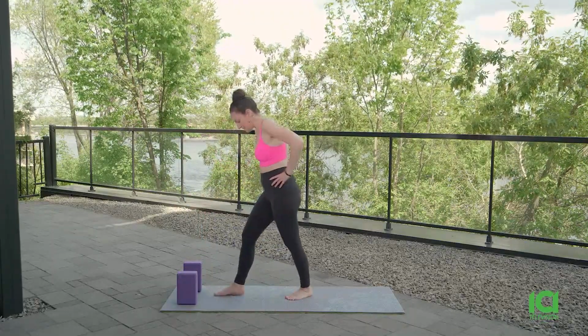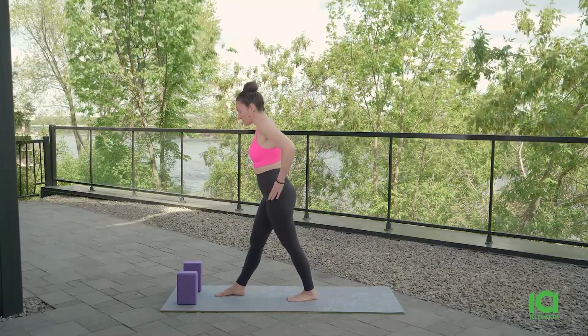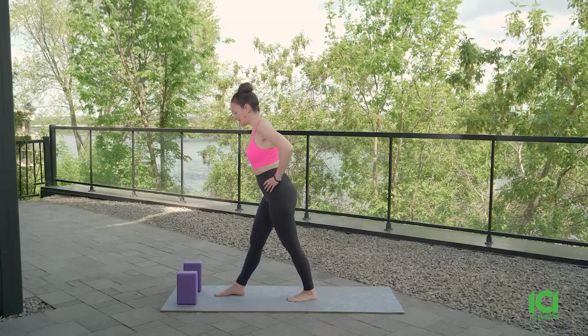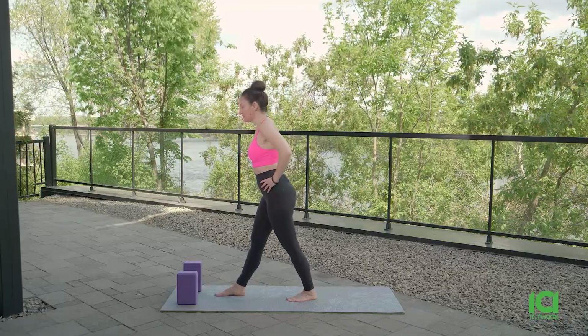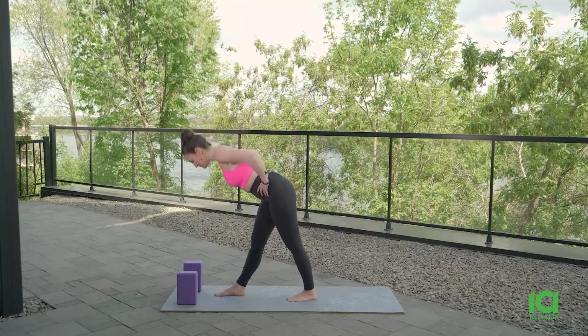Take a step back, really nice alignment. Keep your hips nice and square. Lengthen your spine, keep your back nice and flat. Engage your abs. So breathe in, and the only thing you want to do is breathe out and forward fold.